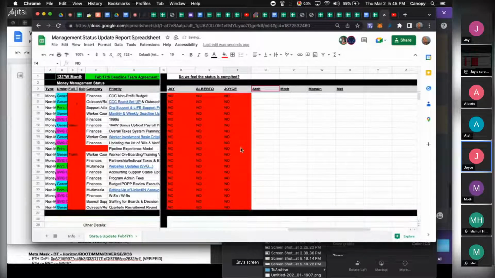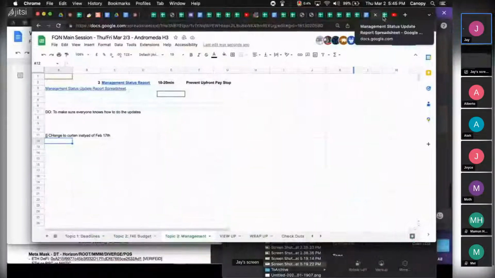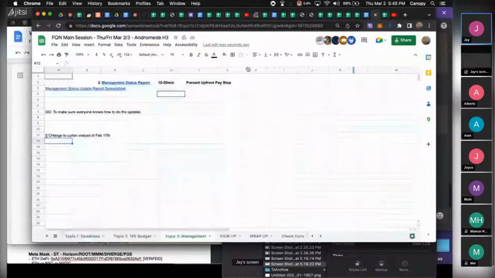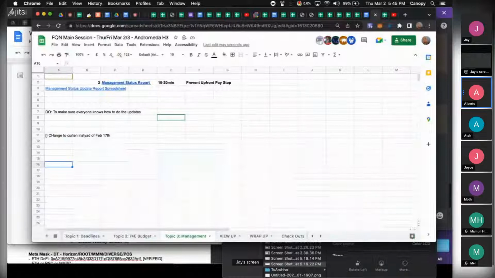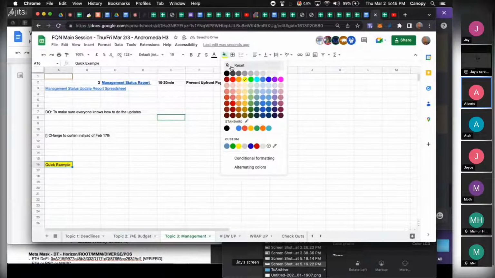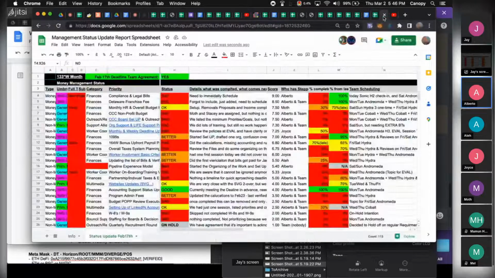Do you want me to do a quick review? Let's just do the budget. Wait, who wants to do it? We're just doing a quick example, right? Does someone want to do a quick example, or do you want me to do it? I just want to point out one thing before I pass it to you, if possible, that I think would help a lot. Can I go? You can say whatever you want.